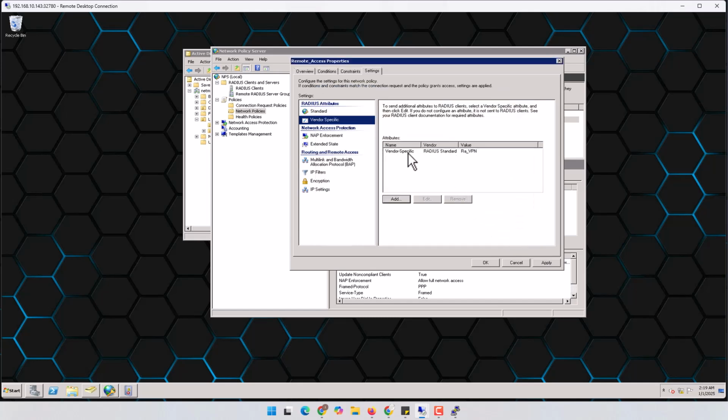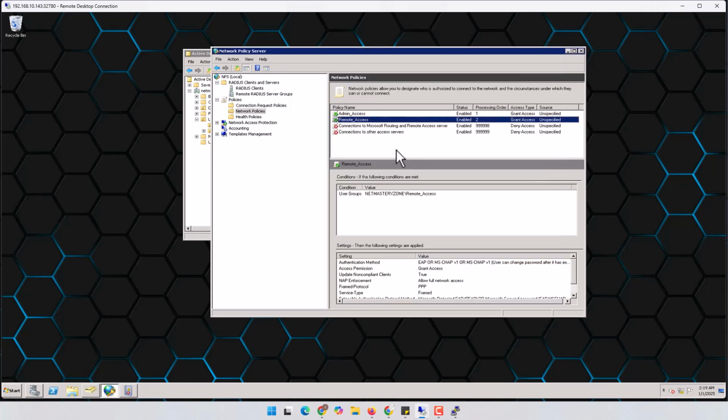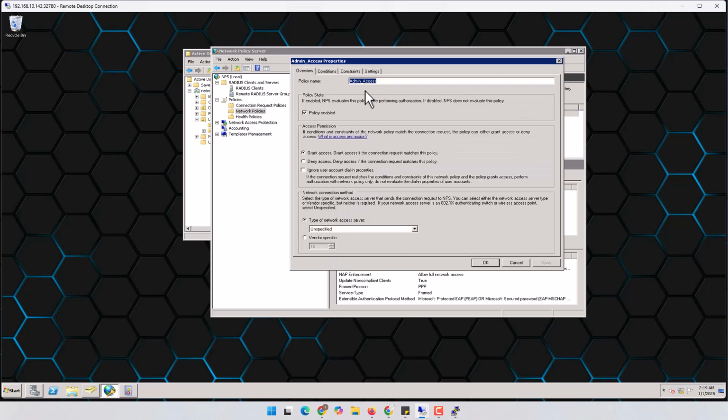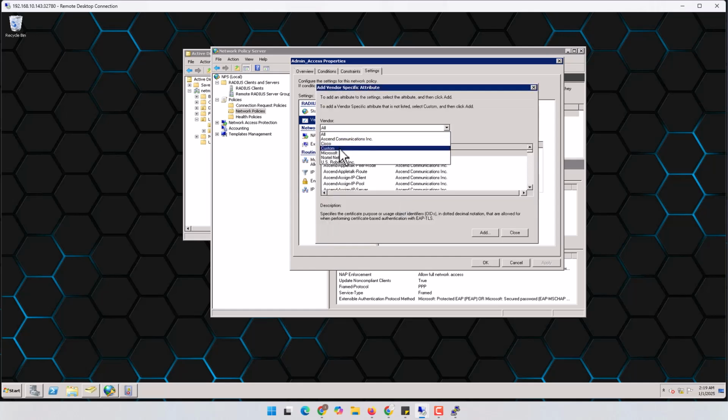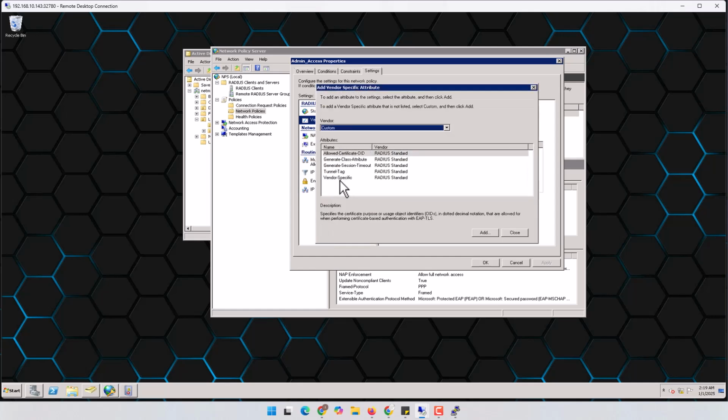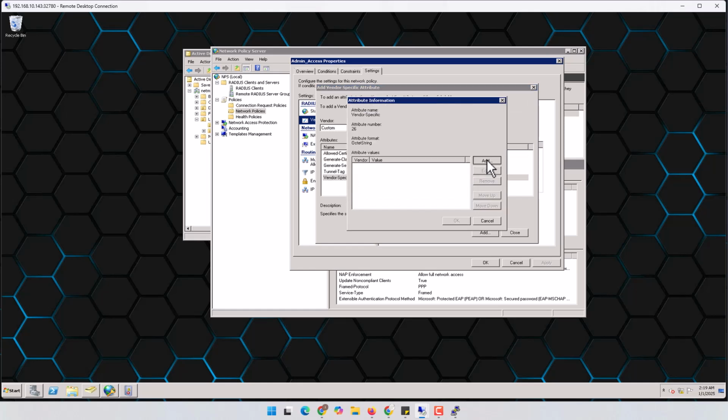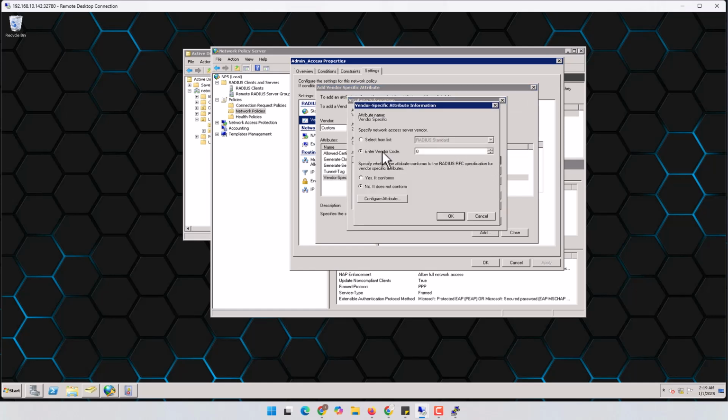And now this vendor specific is added here, and it's radius standard and Remote Access VPN. It's a vendor specific that we apply on our remote access. And let's go to the admin and create the same. Let's go to the string vendor specific, add custom, and vendor specific, add one radius standard.